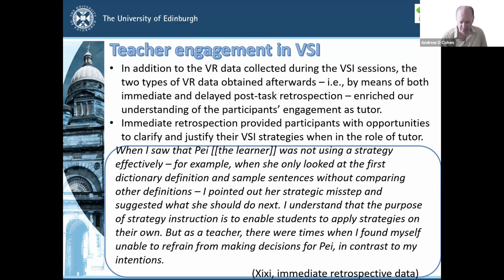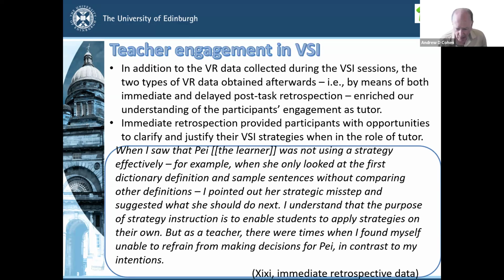In addition to the verbal report data collected during the VSI sessions, the two types of VR data obtained afterwards by means of both immediate and delayed post-task retrospection enriched our understanding of the participants' engagement as tutor. That's why we wanted the dyads and wanted to look both at the learner side and at the tutor side in the same tasks. Immediate retrospection provided participants with opportunities to clarify and justify their VSI strategies when in the role of tutor. So here we have one from Shishi, immediate retrospective data.